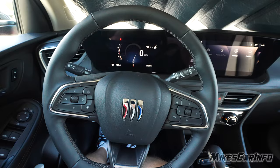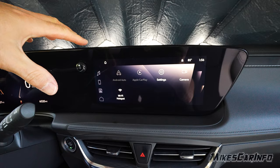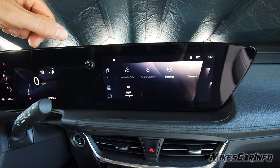Okay, so the touch screen over here. Once again, the size of the screen is okay. But the style is very dark, and even these lines, like some of these icons are just not very visible, especially when the sun's shining in your face or something like that. This screen definitely needs a software improvement for sure.